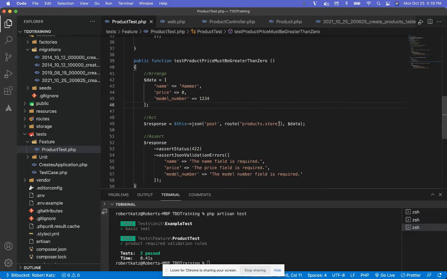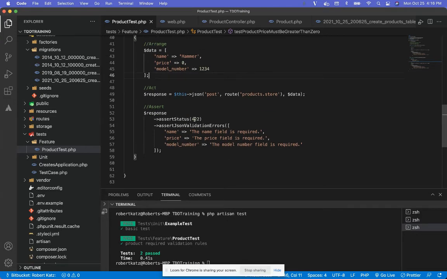And then we're going to do the same, calling the same route with the same data. We should get the same issue, but now we should get a different message. We shouldn't worry about this one. We give a valid one. And we shouldn't worry about this one because we give a valid model number. The price should be a different error, which I'm not sure the exact wording of. Let's just try what I think it'll be. Must be greater than 0.